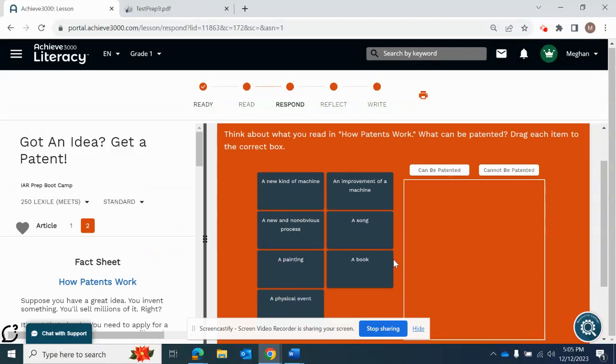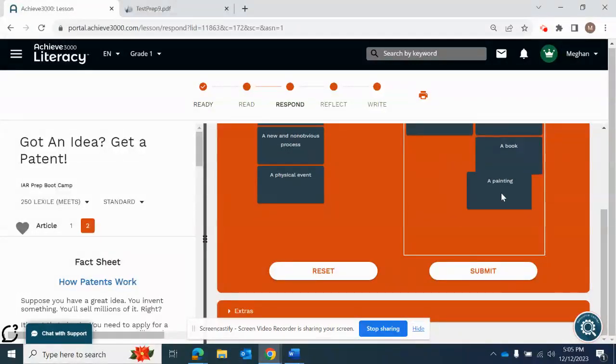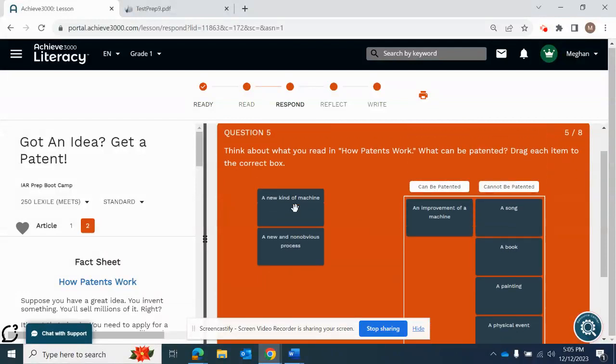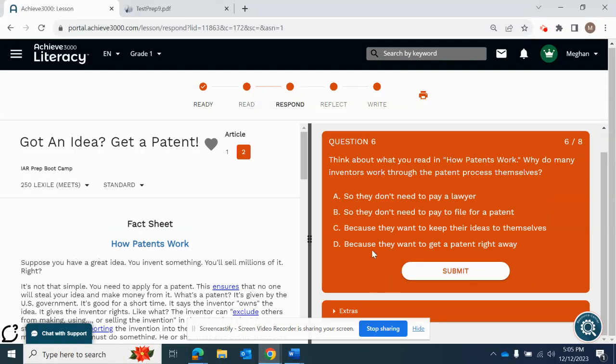Sorry, I'm really trying to go quickly. Here's a drag and drop: what can be patented, what cannot be. Students drag and drop, so it gives practice that way, different types of thinking.